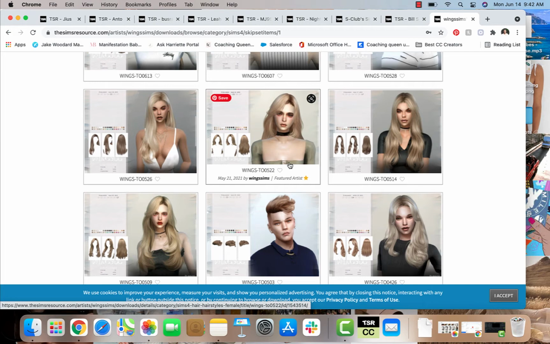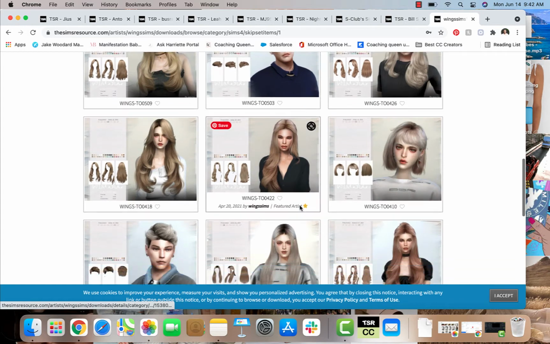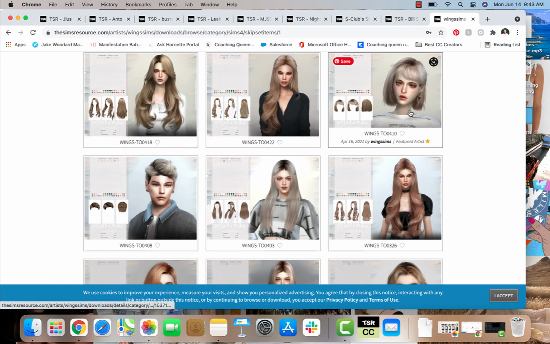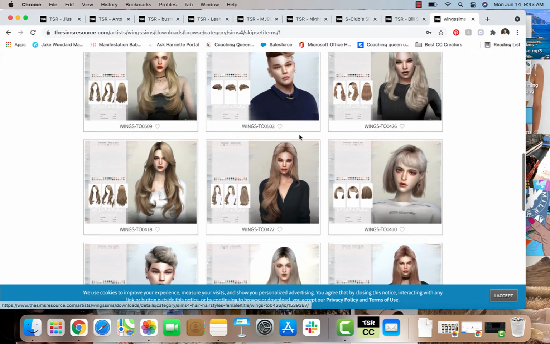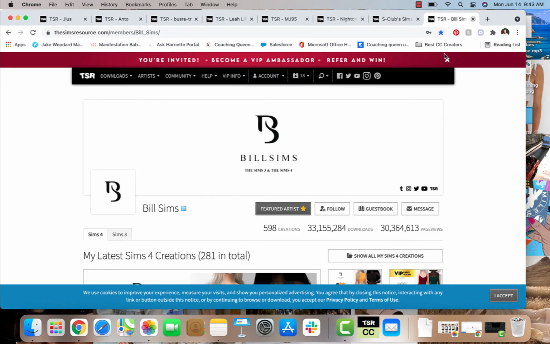Not going to find a shade. If your Sim's a brunette, it'll be a little bit trickier. But other than that, as I mentioned, their newer hairs have really improved. Recognize this hair because Faye wears it. But I just can't say enough good things about how great this hair is.